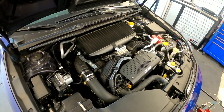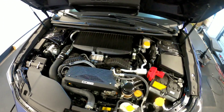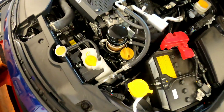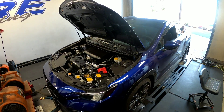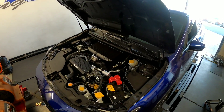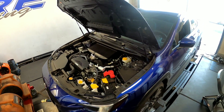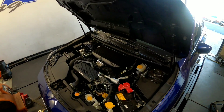They call this the next gen stage two package, but I'm still going to call it stage one because it more closely compares to what we used to call stage one — stage one being intake, exhaust, and everything except factory J pipe. That's how we've always differentiated stage one versus stage two: whether it has factory downpipe catalytic converters. Since this does have factory J pipe and catalytic converters, we're still going to call it stage one, even though COB in their rebranding calls it stage two.